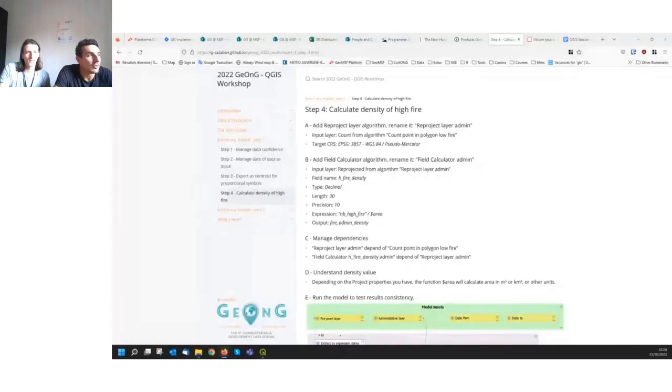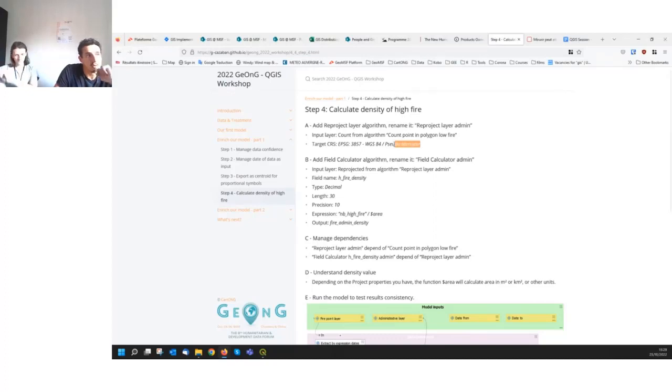Our layers need to have a unit in meters. If we have it in degrees, we won't understand what it is. We cannot calculate the density with degrees unit. So we will have to reproject the layer. We will use the algorithm reproject layer simply, and use the pseudo-Mercator projection.